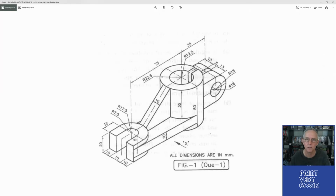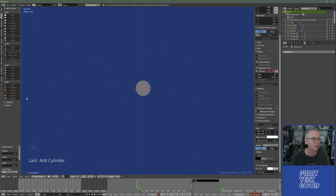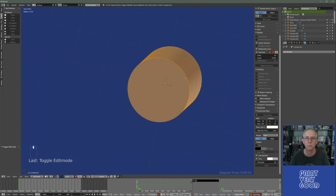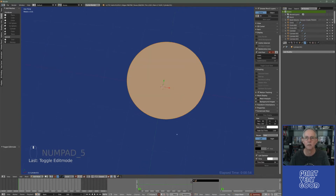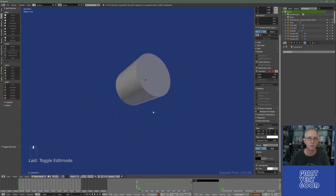The first thing I'm going to do is to create this cylinder here, which I'll create in two pieces. So the outside radius is 22.5 and 50 millimeters high. So let's create that first. I'm just going to add a cylinder. At the bottom left down here, I'll increase the vertex count to 256. I want a nice smooth curve on that cylinder, and I think 256 will be fine. I'll press Tab to confirm that.